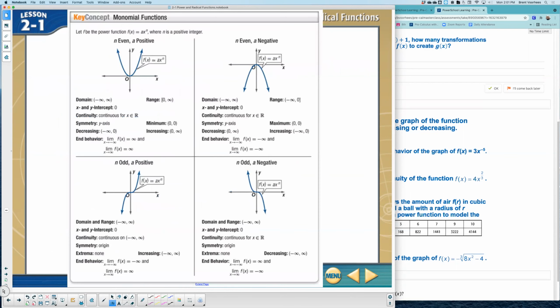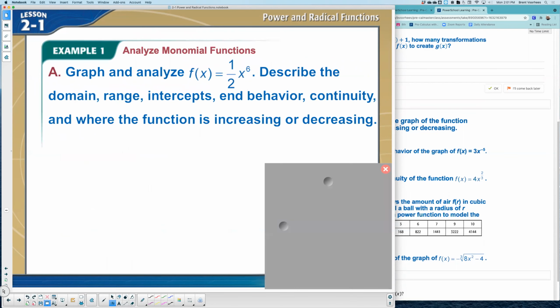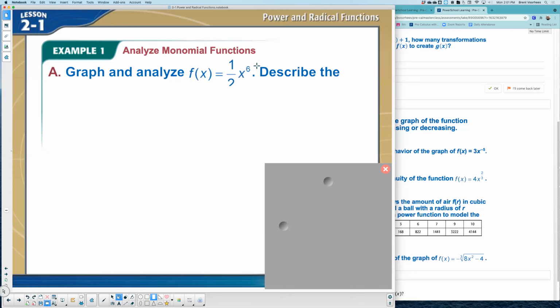So I'm going to start here on example 1A. On yours, I simplified it to just say graph and analyze the equation. And so that's what I really want us to focus on, is to graph and analyze. As we go through, I will throw out different things, but I'm going to hide that for now, because all I want us to do here on example 1A is to graph and analyze. And on yours, I gave you a little X and Y, or a little coordinate grid. So here's how we're going to do this.